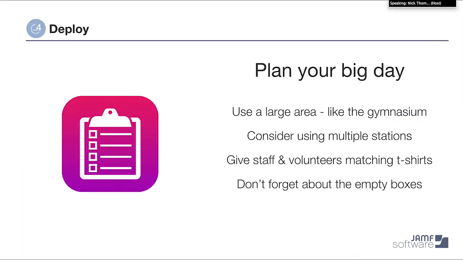As with any program that you do in your school, you're going to want to create a plan for your day. At JAMF, we've helped thousands of schools with this process, and here are some of the best practices that we've learned. Consider using a large area in your school, like the gym, and set up multiple stations for students to logically flow to and from. Ideally, you'll want to schedule students to come in at different times so that you're not overwhelmed with the process.